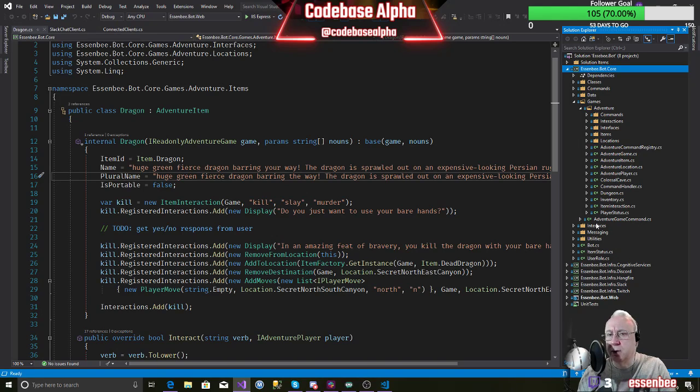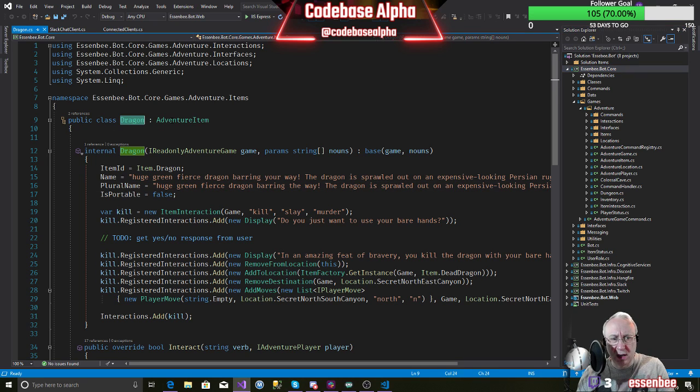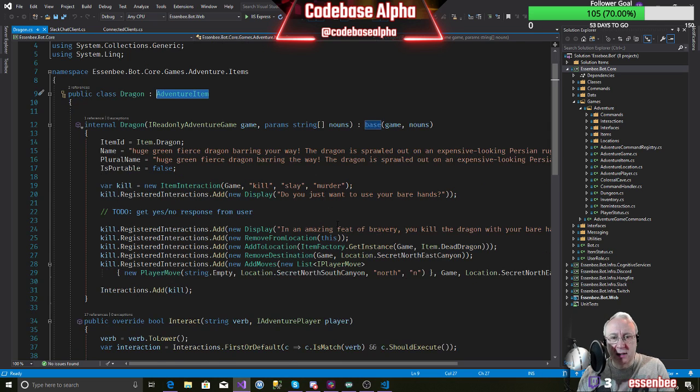Here we are in the code, and we're in the dragon item class. You can see that we've got a class called Dragon, and it is basically extending the class AdventureItem, which has a whole bunch of properties on it, and we set selected properties. You can see here we started this piece of code last time, and the trick to killing the dragon was just to say kill dragon. So if you've got a sword or a trident or an axe or something and you attack the dragon with that, then it's going to just bounce off and be completely harmless. But the secret is just attack it with your bare hands and just say kill dragon.